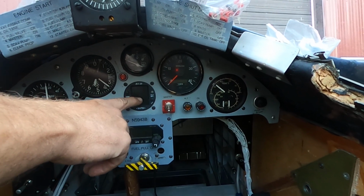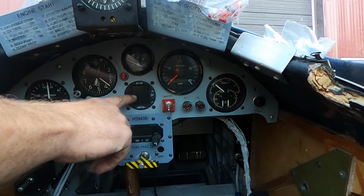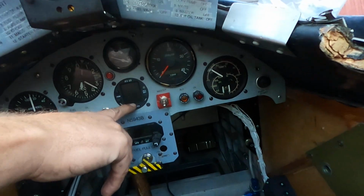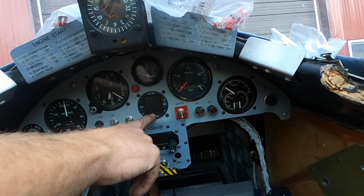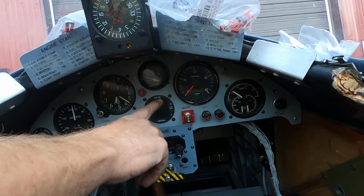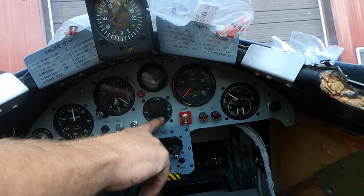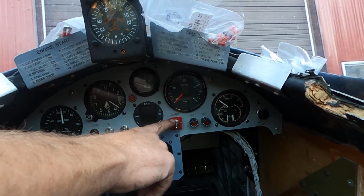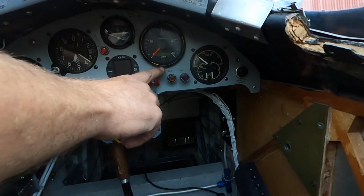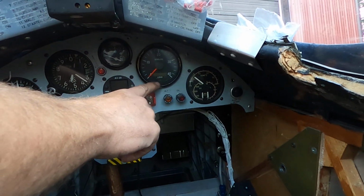I installed an AV20. This is going to take the place of a stall warning, so I'm going to use angle of attack. AV20's got angle of attack plus battery voltage plus a bunch of other stuff. The rest you can kind of see. Hopefully you can see everything.